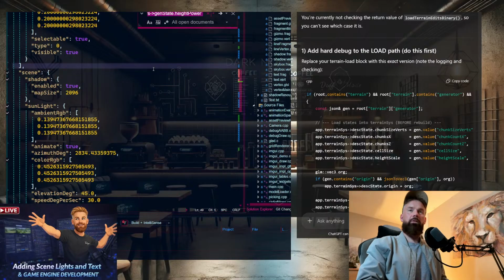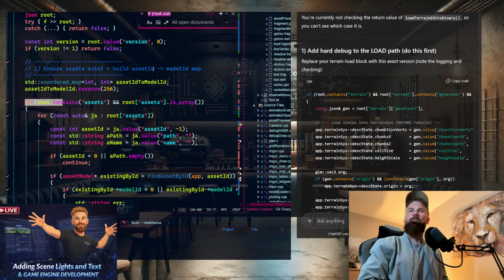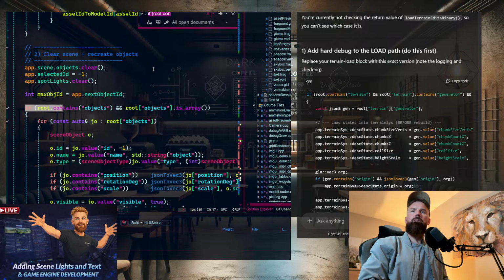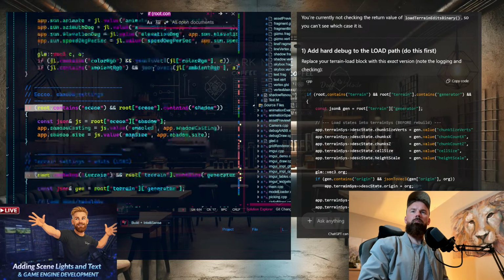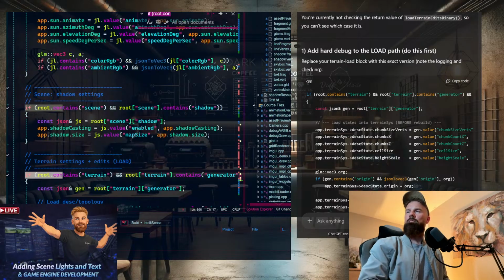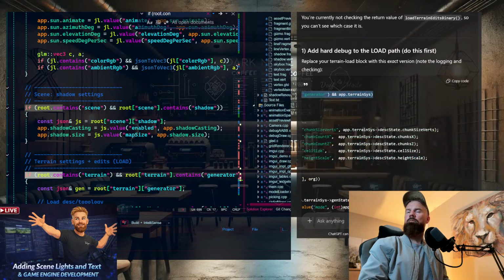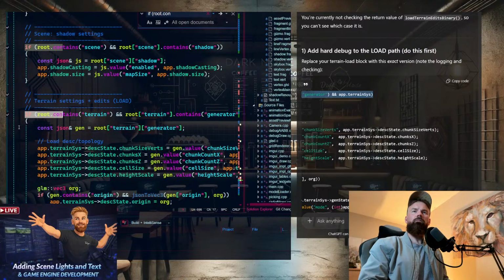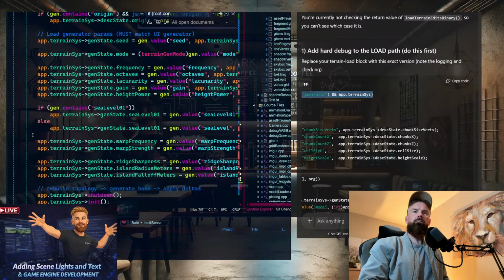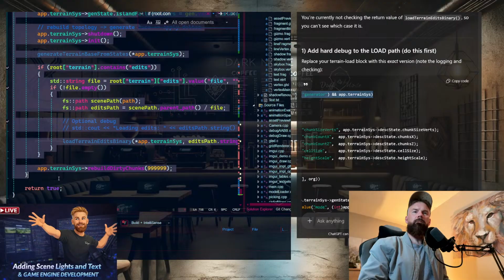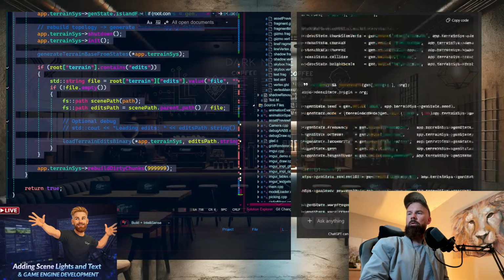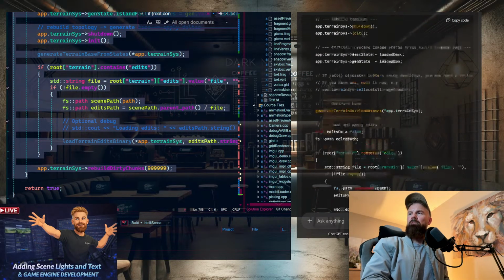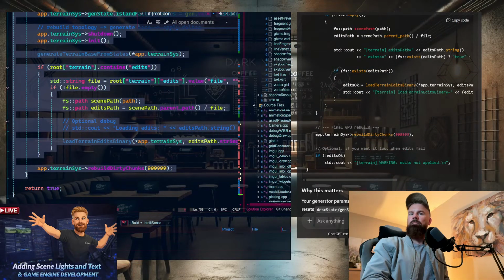If root.contains. Just make sure it's got everything. Yeah.